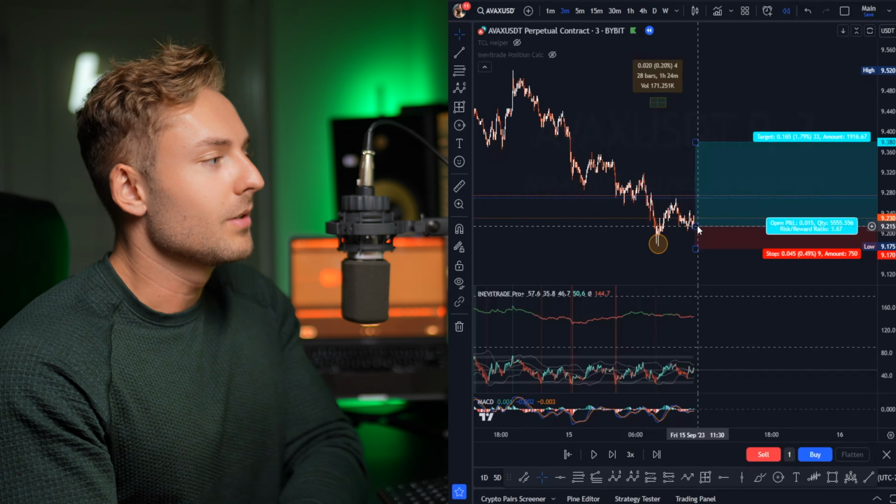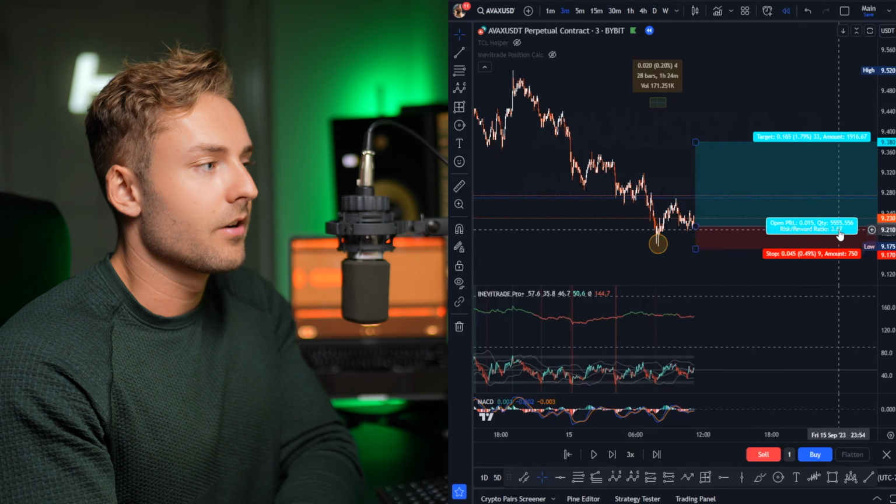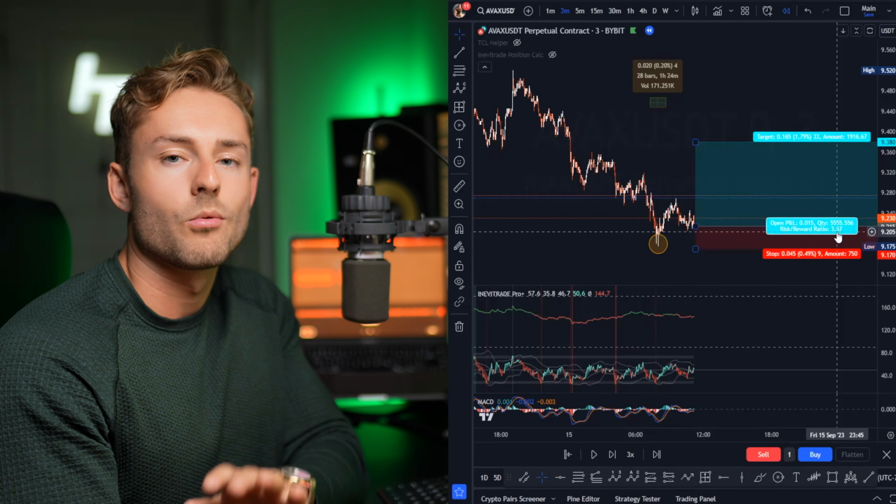So say I'm looking to get in at this specific level here. I place my stop loss exactly here. We can see this is giving us 3.67 risk factors, meaning that's the multiple of what we're risking on the trade if the trade is to go full profit. If we're risking $10, we're going to make $36.7, $100, we're going to be making $367 and so on.